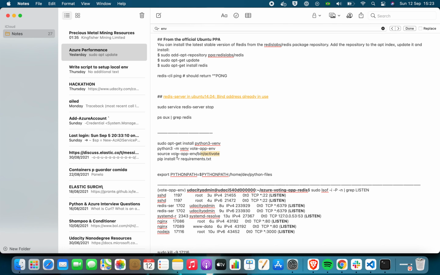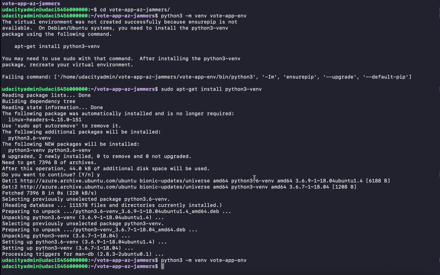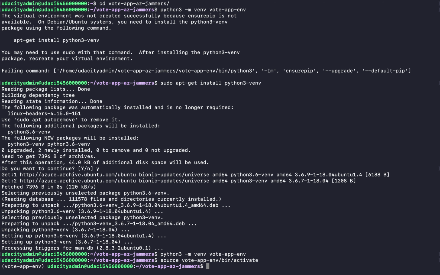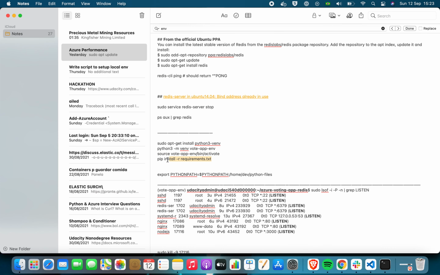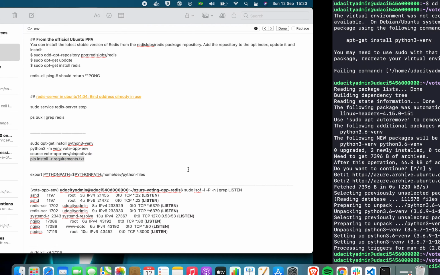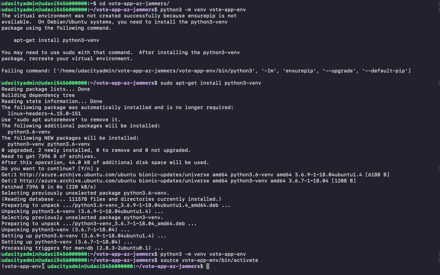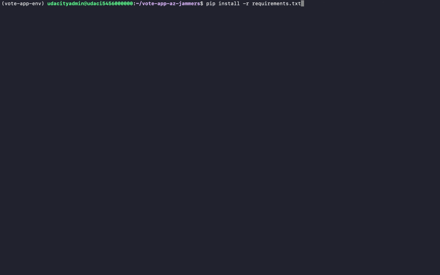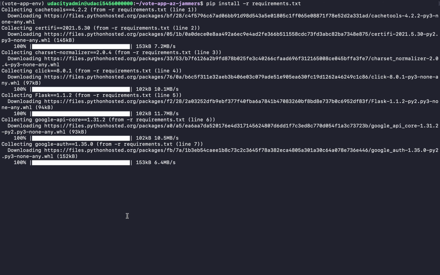Then we activate our environment and install the dependencies. We see it is activated because we see this in here. We install the requirements.